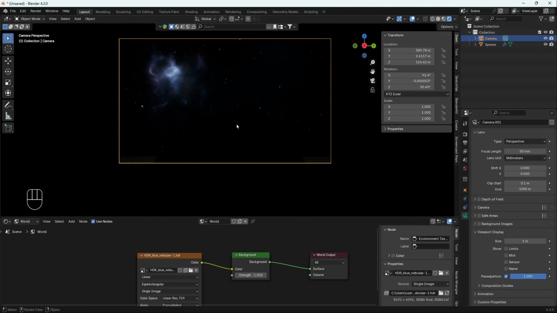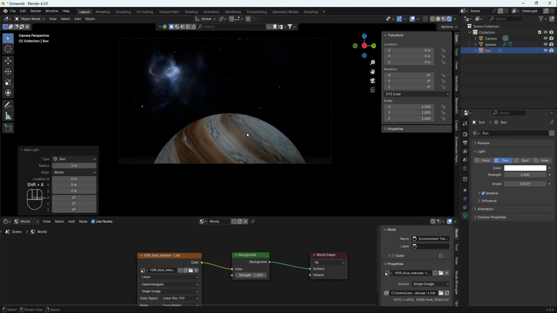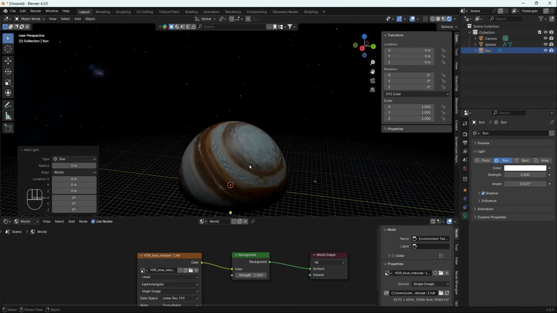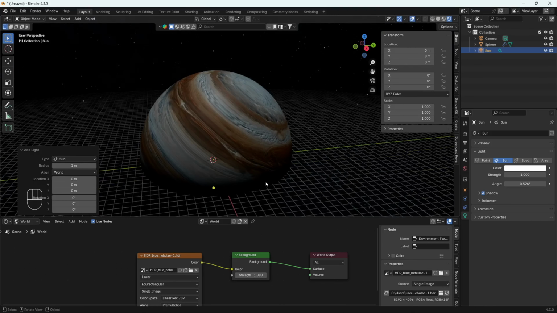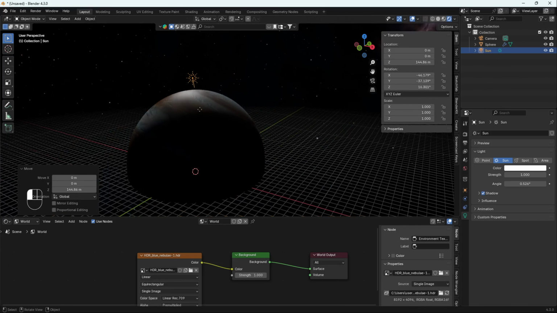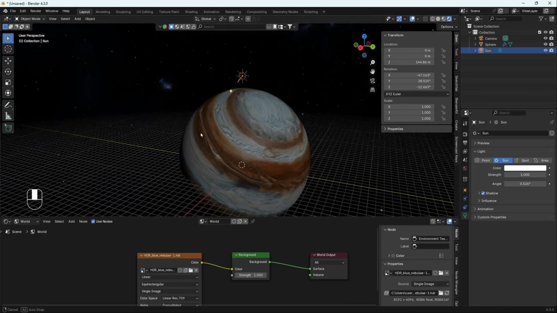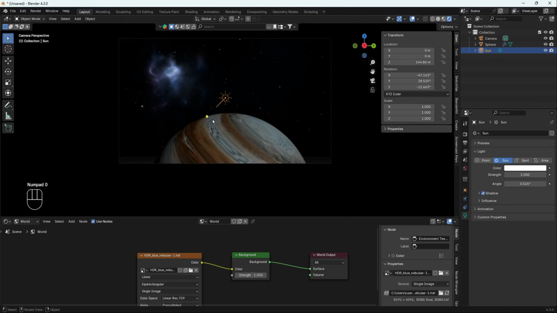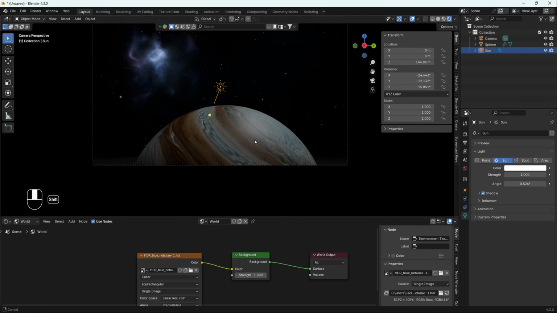Once we have done that, we're going to do Shift A and we're going to add in a sunlight so we can light up our planet so we can actually see it. Then we're going to press G, Z, and move it up. And then you can select this little yellow dot, so then you can mess around with the direction, so how you want it to be positioned. And as you can see, I'm going to quickly mess around, and I feel like it should be something looking like this, and that should be perfect.